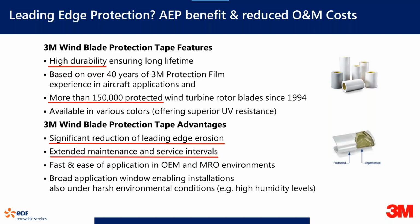But just a comment around the benefit from maintenance practices: our first generation of leading edge protection tapes would withstand about 9 hours of testing at an independent lab. And we know that that particular solution would end up in service lasting about 5 years in the field. The newest generation of leading edge protection that we're offering now, with that exact same testing, is lasting 50 hours. So if 9 hours equals 5 years, 50 hours in that testing, we're thinking 15, 20 years, basically a life of the blade kind of solution when properly installed.